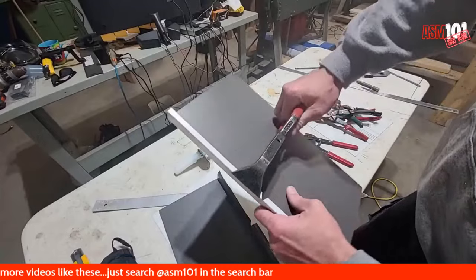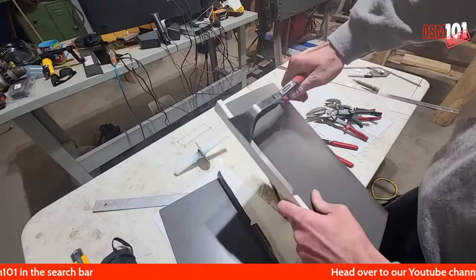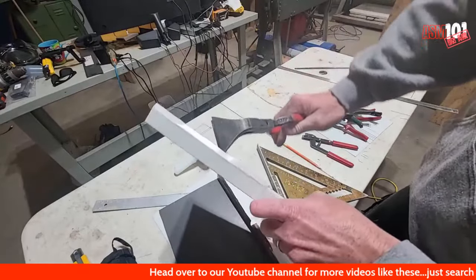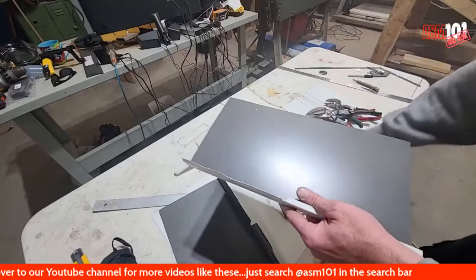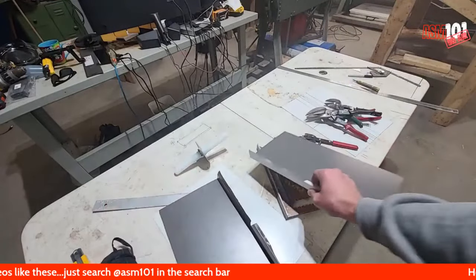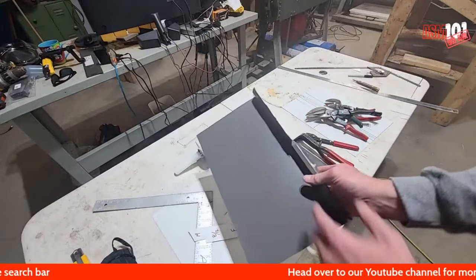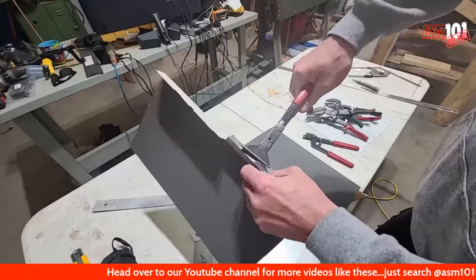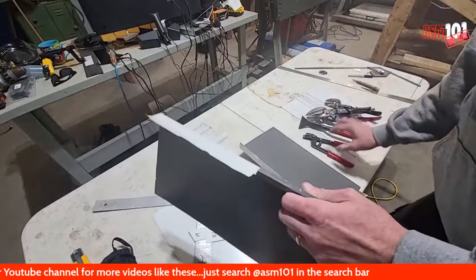Just gonna flatten out the top part, so the part that goes up the face. Is everyone following this? Hopefully, because I can't see anyone's comments right now. Okay, so we have the male folded up, female folded up. This doesn't have to be like that. You can just fold that down. Okay.